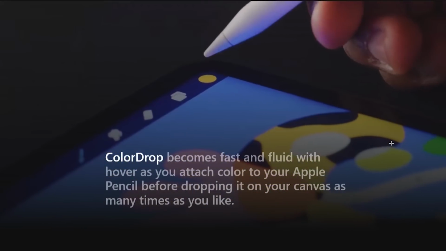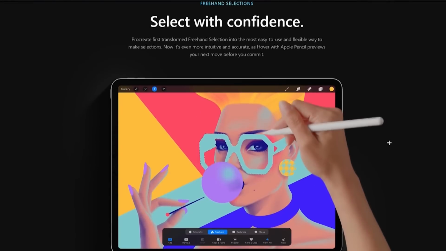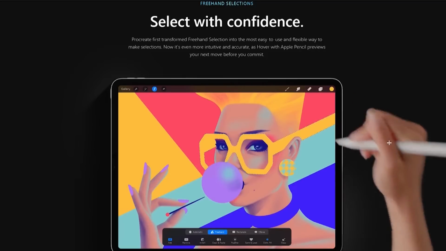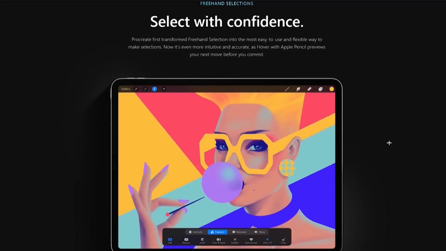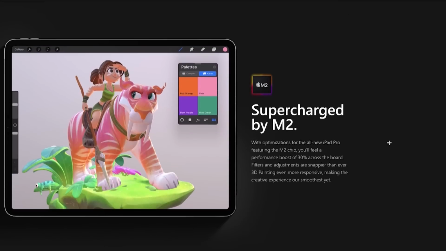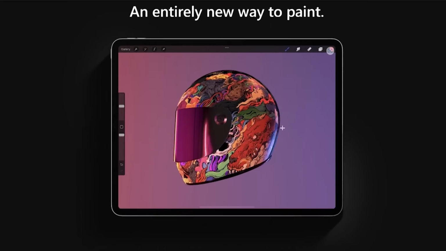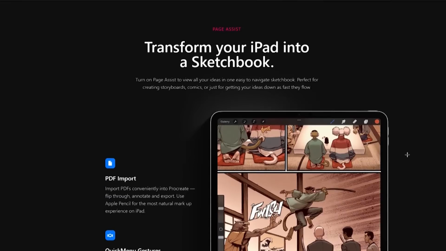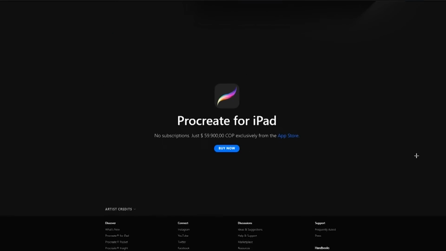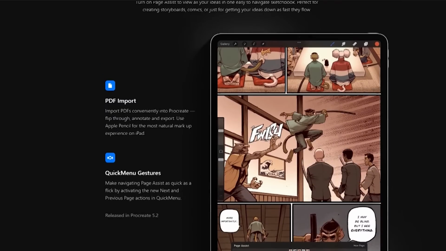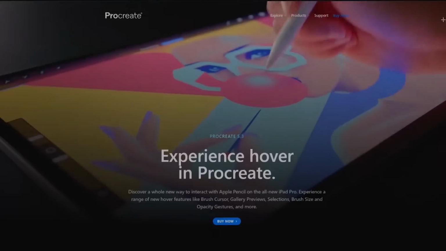And right below the new improvements, you can see the reviews and just look at them. So many inspired and grateful people. But the important thing is the Procreate support team works really great. They answer fast and you can always rely on them. So once again, to get this app, you should click download, wait for a little, and then open it. And here you are. You are ready to start and create.